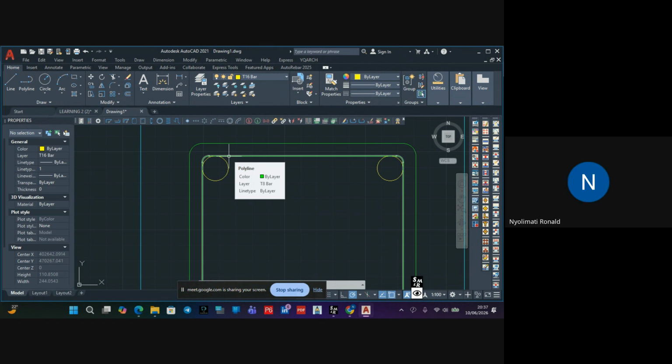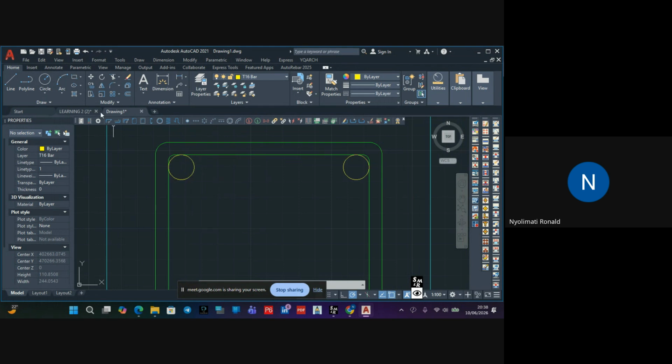Eurocode has different ways, but generally for all the lappings they are using 50D, whether in the column, in the ceilings, or in the slabs. But the D depends on the diameter of the bar. You understand?